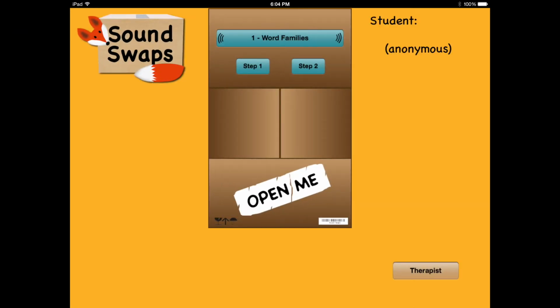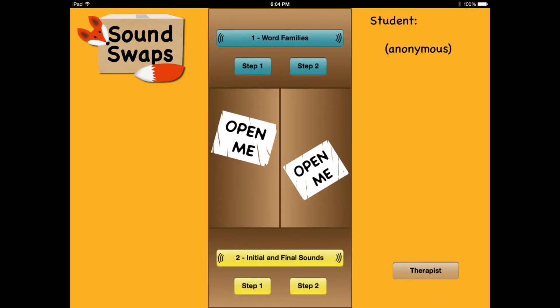The first flap tells you that this activity uses word families. Only the first letter in each word will change. There are 2 levels to each activity. Level 1 only uses a partial keyboard, reducing the number of letters the child can choose from, and thus reducing the complexity of the task. Level 2 uses a full keyboard, including the vowels, which are in a different color. When each word family set is completed, the letters will spin and dance across and off the screen.